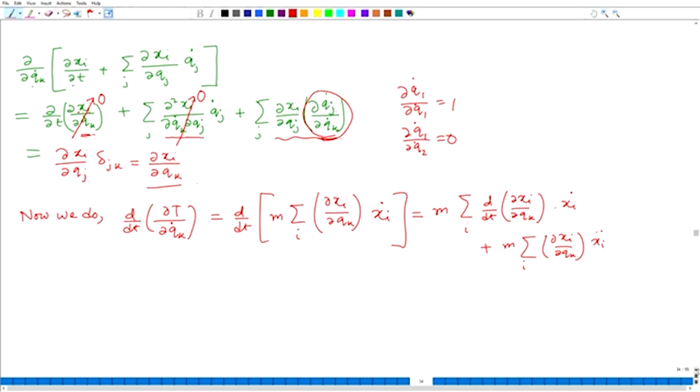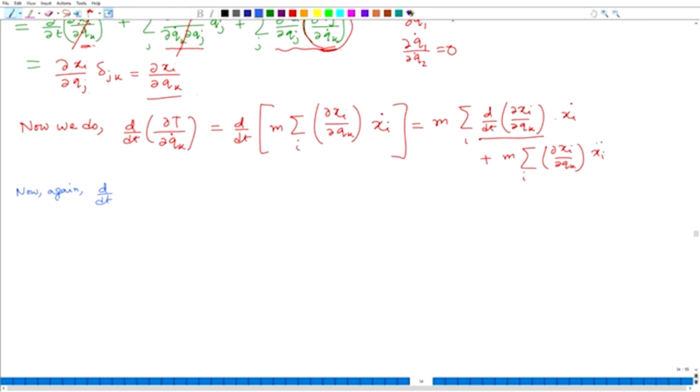So, if I have this, I can then write for this first expression, again using blue: if I do d/dt of ∂x_i/∂q_k, you will simply have, first, ∂/∂t of ∂x_i/∂q_k, and then plus summation over j equal to 1 to n of ∂/∂q_j of ∂x_i/∂q_k, and then you will have q_j dot. Yeah, that much I can write.